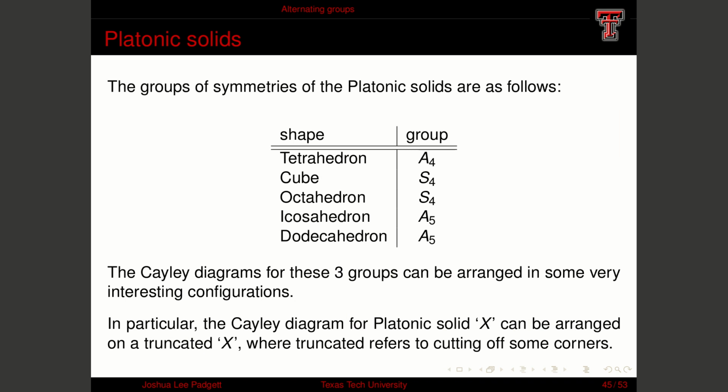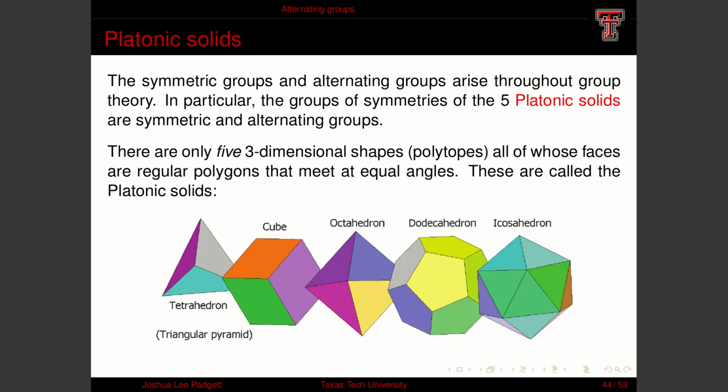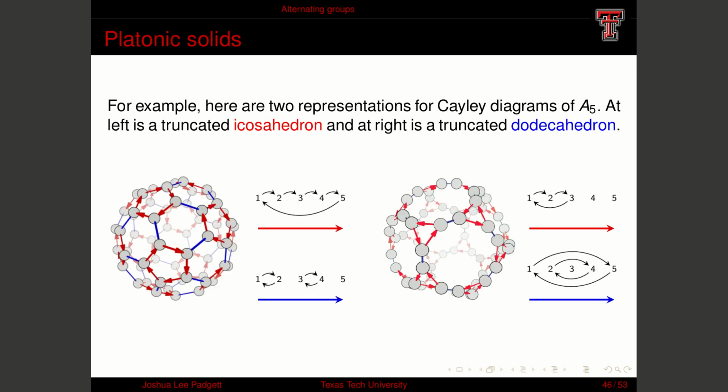So what do I mean by these Cayley diagrams? Once again, I'm saying, okay, here is a configuration of the tetrahedron, and I'm going to basically perform a rotation that is counterclockwise where it preserves this kind of orientation. And now I have a new configuration of the tetrahedron, and so I can draw the Cayley diagrams of all these actions.